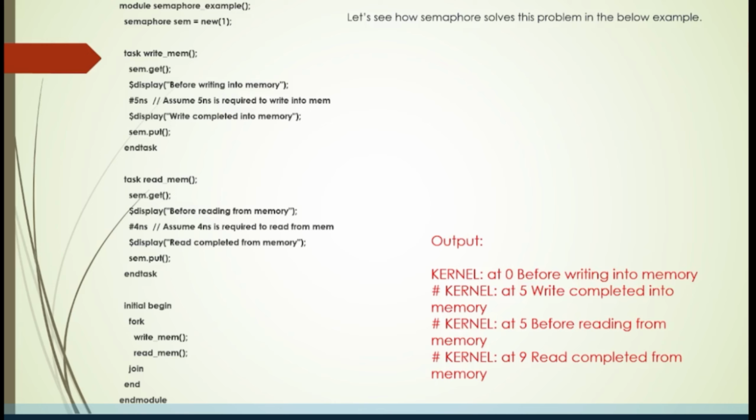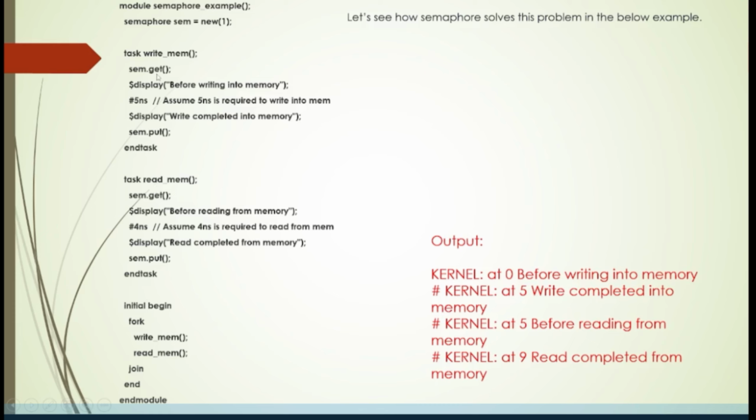Two persons have come to me asking this. I will be giving my key to the first person who has come to me. So this first person came and took the key. Even if the second person comes now, he has to wait until the first person gives me that key. So the first person is write memory. Write memory has come and taken the key from me. Until he puts that key back to me, I can't give it to the second task.